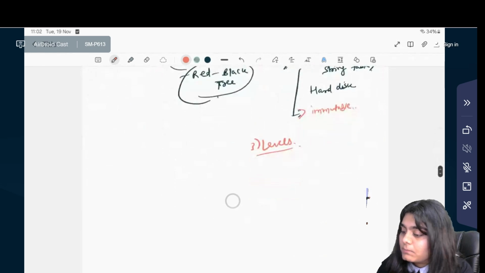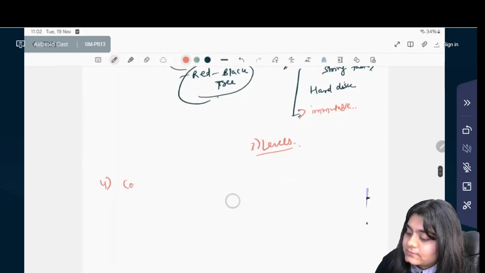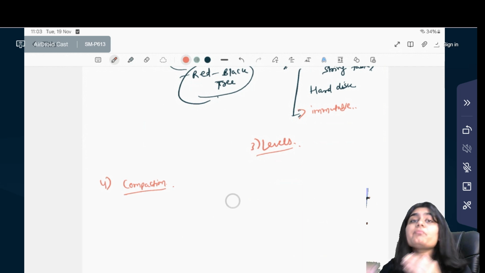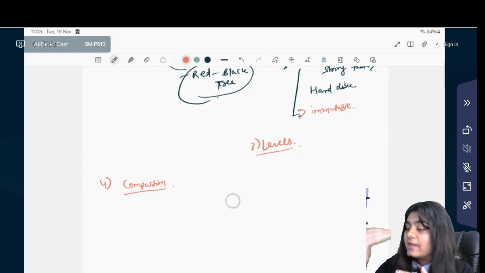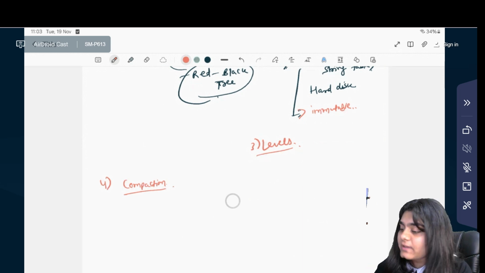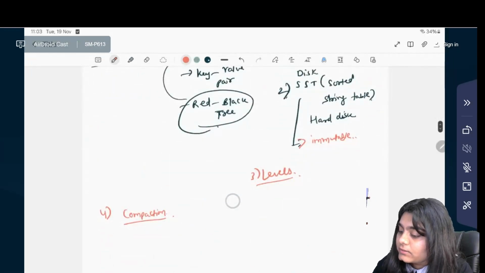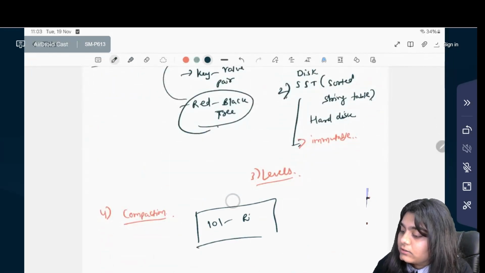So let's talk about the fourth part, that is compaction. Compaction is the process of merging SSTables across levels. For example, the first block was having 101 Ria and 102 Archie.